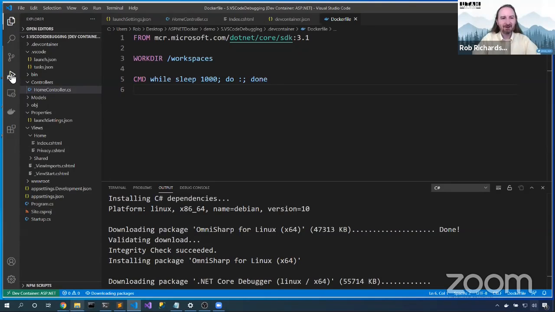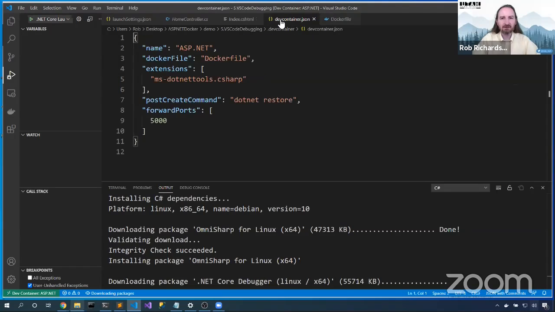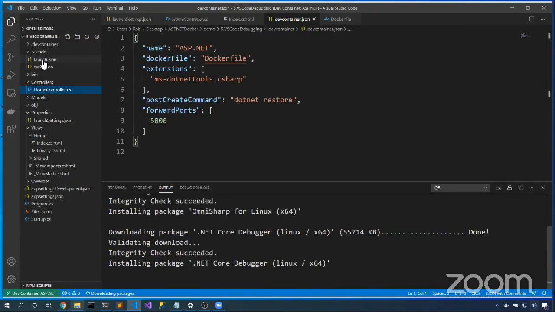Oh, the other part, the launch settings gives us this debugger. What's really cool about this debug task is that now I can just push go because I specified in my dev container JSON that I would like to forward port 5000. When I push go to debug, it will just automatically debug the content that I have ready to go. That's that launch settings.json. And if you flip over to this tab and you don't have this launch.json, then it will help you build it, which is really sweet.